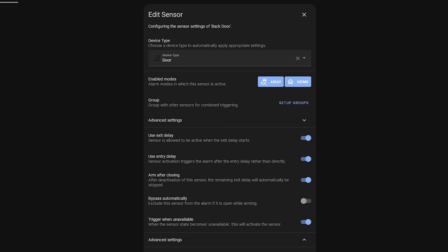Then in the Conditions box, select Not as the type, and then select the State as the condition. Search for your username once again, and then in the state box, select home. Then add a second condition, and again, add all of your usernames that you want to track in here.